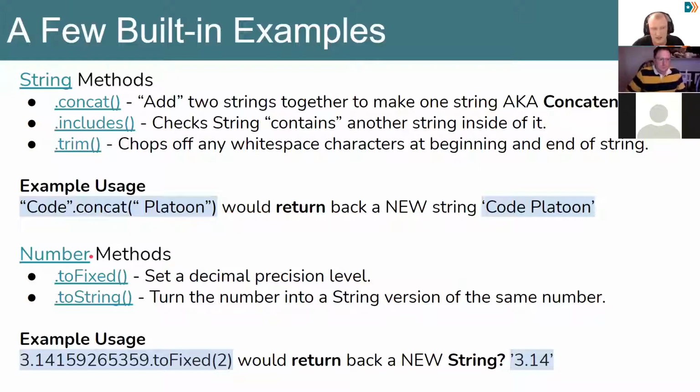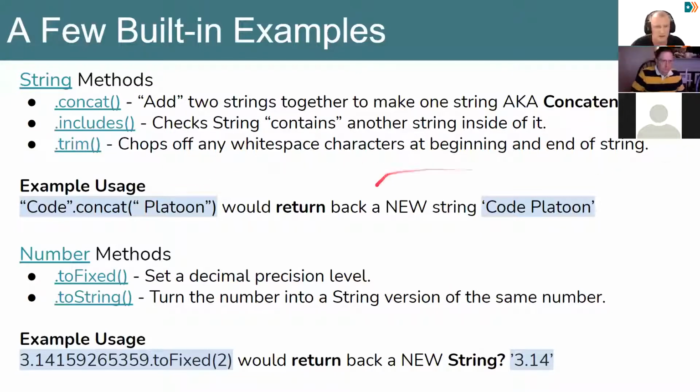And every data type has its own methods. So you have to keep this in mind, because you can't call concat on a number unless it has that method. A string and a number would have to both have concat. So if you forget that you're working with a number and you think it's a string and you try to do a concat, then it's probably going to give you a method does not exist error or something like that. It'll give you an exception message, like the red stack trace, if you call a method that doesn't exist on the data type.